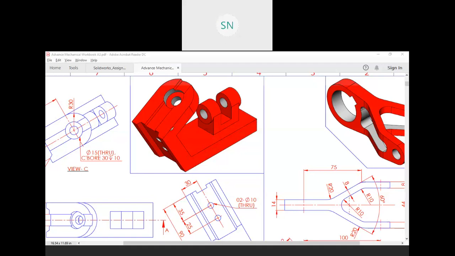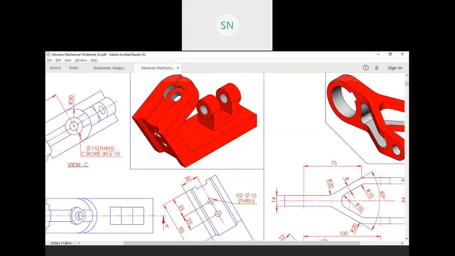This portion we will sketch and give whatever height we have, so this L portion will be created. Then we will create this circular sketch and also give height. Then we will create this slot and also this circle. So up to this point we have cleared.